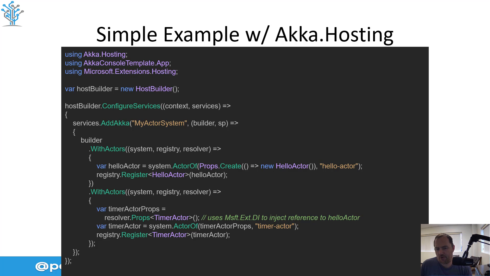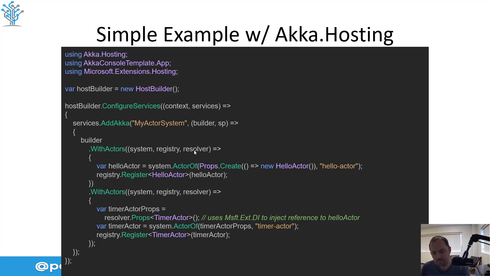This is much simpler with Akka.Hosting. The syntax you're seeing on screen is what starting up a headless service or Windows service might look like using Microsoft.Extensions.Hosting. We call the ConfigureServices method and we call AddAkka — this is the primary Akka.Hosting method. This creates a hosted service that starts Akka.NET behind the scenes, and it launches all the actors you specify inside the WithActors methods. Inside that method we get a reference to our actor system, the actor registry — which is important for injecting actors into other things later — and the dependency resolver, which is the same piece of code you saw in the previous slide. We then create a regular HelloActor and register it in the actor registry. The actor registry is optional, but if you want to inject this actor into another actor, an ASP.NET controller, or a minimal web API method, you'll want to use the registry to set that up.